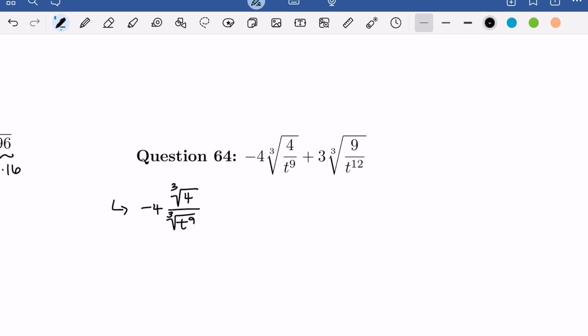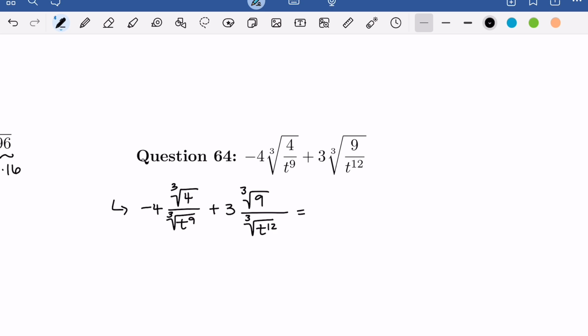Now, let's do this step by step here. So for this next guy here, we have the third root of 9, and then the third root of 12. All right, so this radical here applies to both guys, our numerator and denominator, in both of these fractions here. Now from here, what I'm going to do is I'm going to break up our t's here in both of these denominators so that we can simplify them with the third root here.